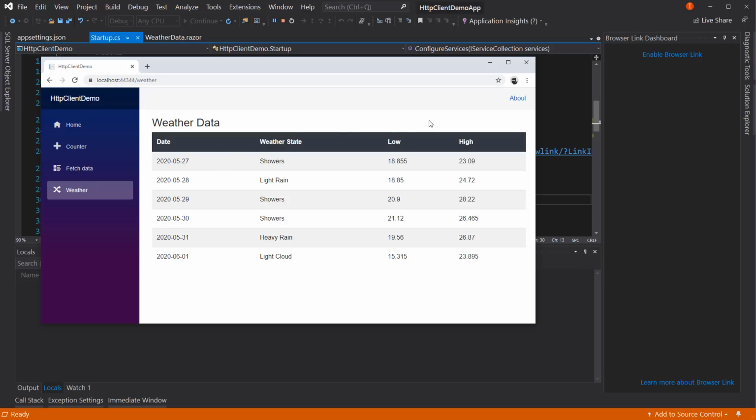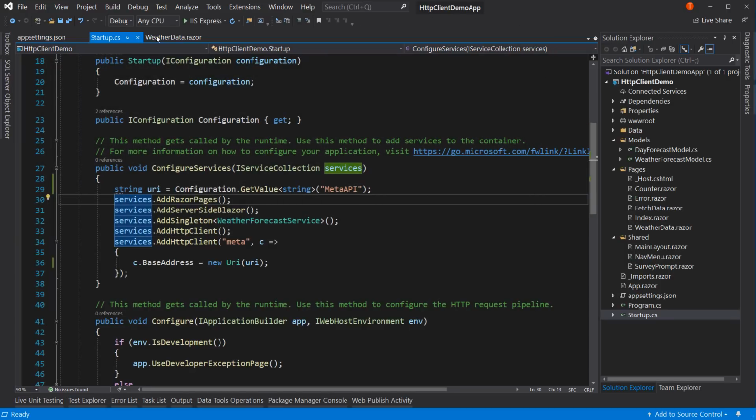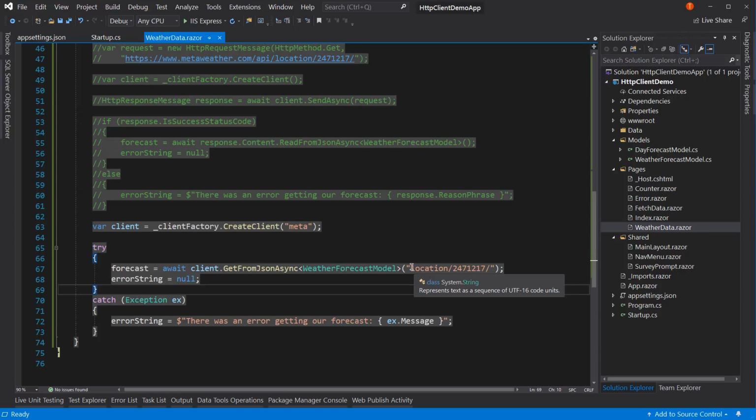Okay, so this now works. It's pulling from our named configuration, and we've now shortened how much we have to actually put in here to just the extension of our API, something after the API /. So that's really all there is to using HTTP Client.